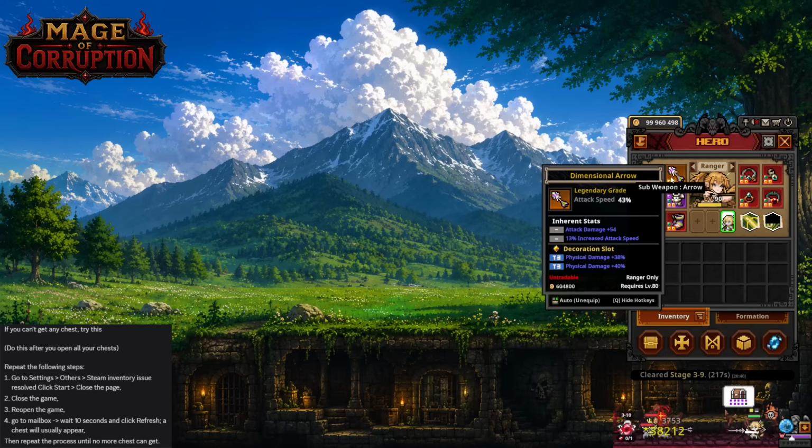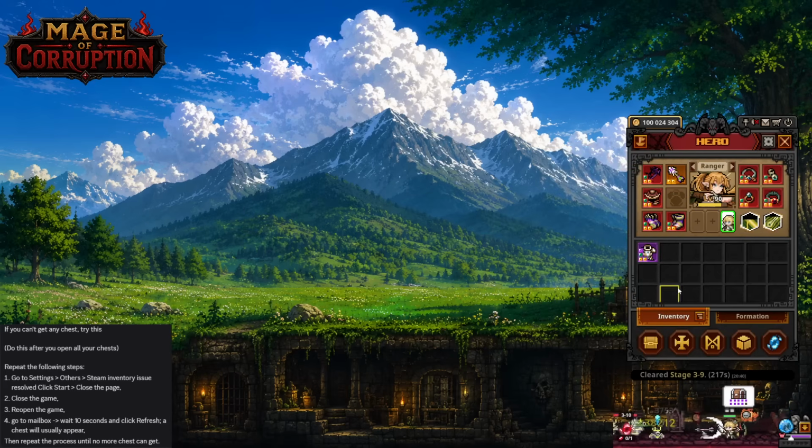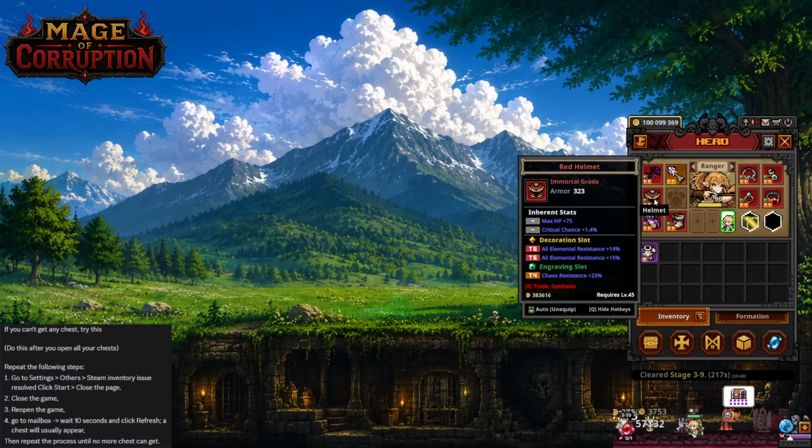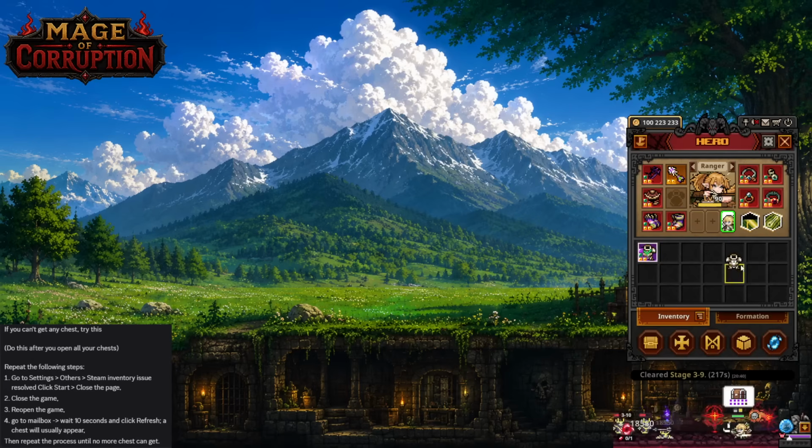I have Arcana armor here, but you don't need that either. I can just unequip it, and you won't see me die anyway. You don't really need defensive items, honestly; the helmet and armor are pretty useless. Gloves give you a lot of damage, so I would take them. And boots give movement speed, so they are pretty important as well. I'll just keep my armor off, and you will see me clearing it anyway.